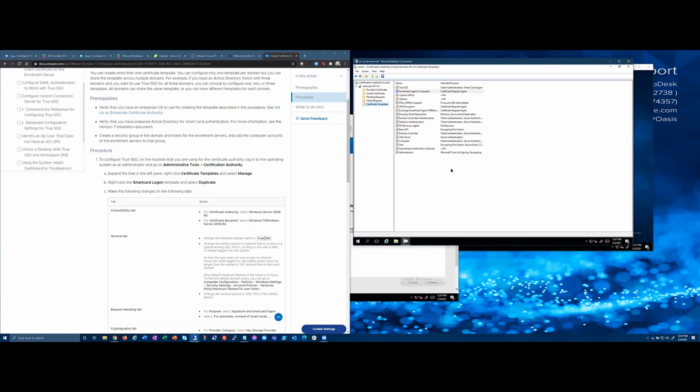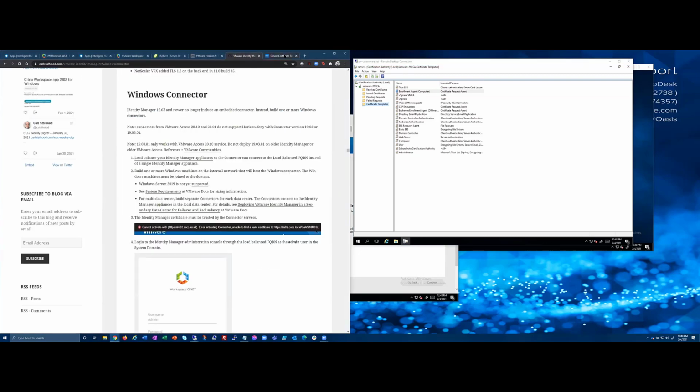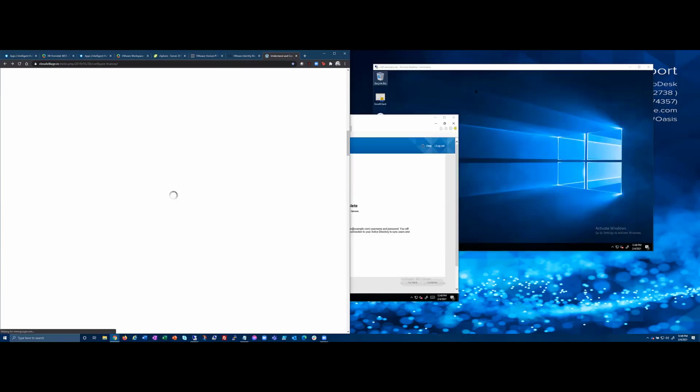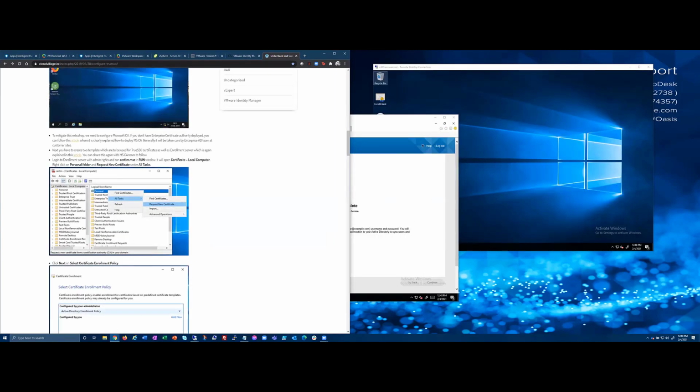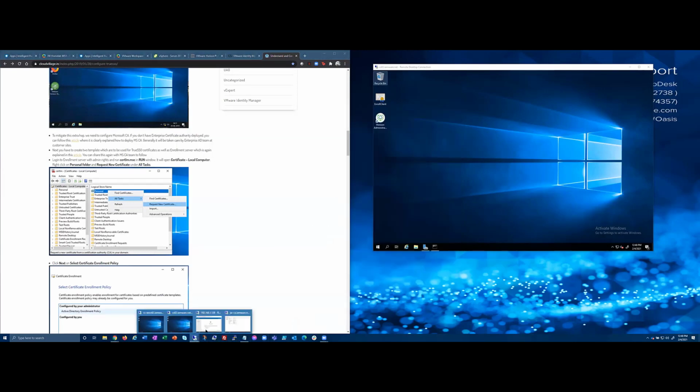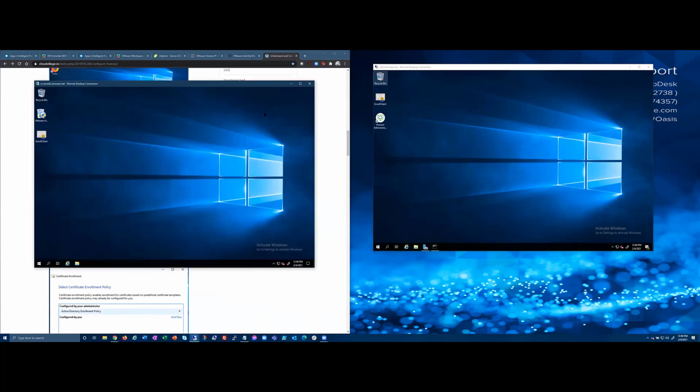Got it. And again, it doesn't tell you anything in here about that. I think maybe another page will say that, but basically that's what it is. Okay. And go back to that page. So I'm done with the certificate authority. I don't have to make any more changes to those. I need to go to the enrollment server. Let me get my enrollment server, because I name everything specifically what they do.